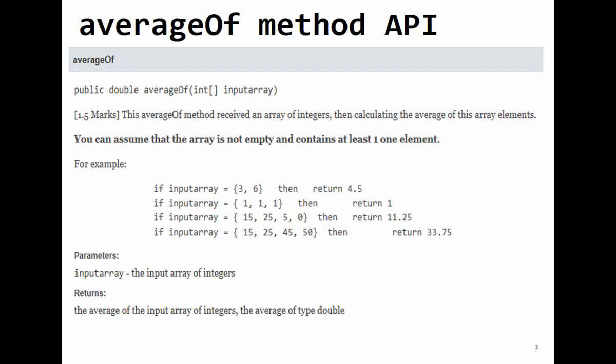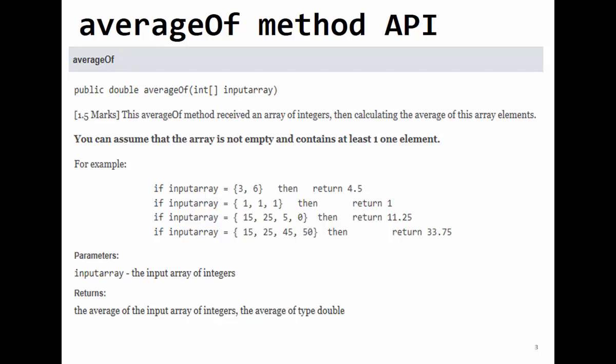Now, in lab test one, we will provide you with an API called average of API. If I don't want to implement this method, or I don't have time to implement it, the header of the method is already given in the API. So I can write the header in the code and just return zero, without providing any body inside this method. At least when I send my code to compilation, it will compile successfully because the method is there and it returns zero.